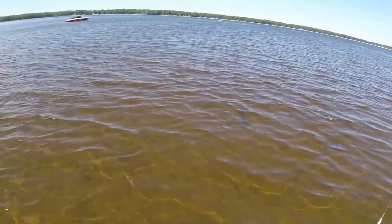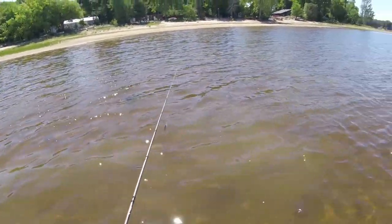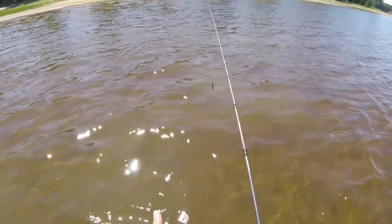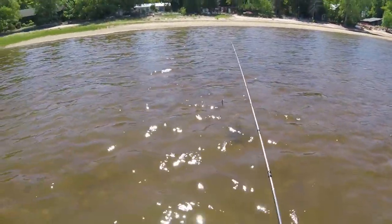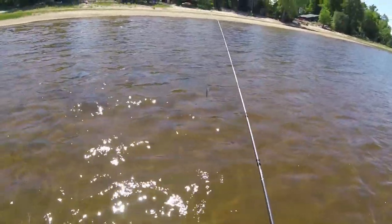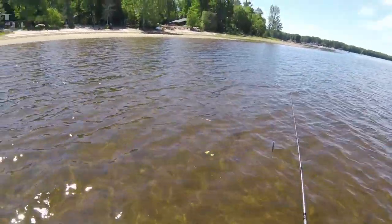What a cool looking fish. That's the fish we're going after today — the longnose gar. There's just not that many places I know of that you can find them in Canada — the Great Lakes or tributaries of the Great Lakes mostly. They're really not that common, but man do those things put up a good fight and they grow to just over 50 inches. Let's see if we can properly land one of these prehistoric giants.